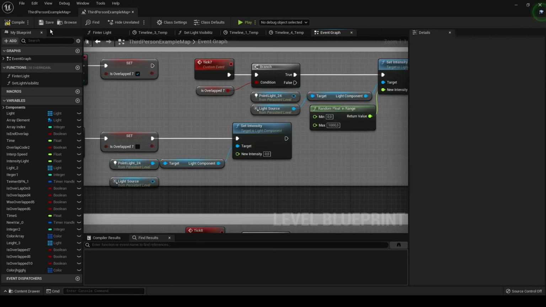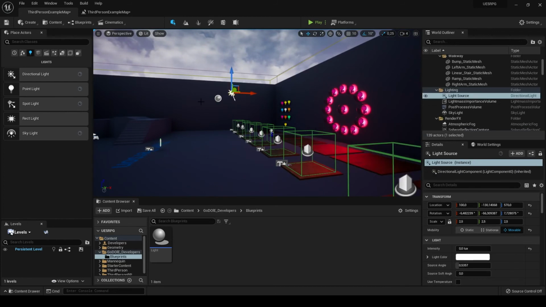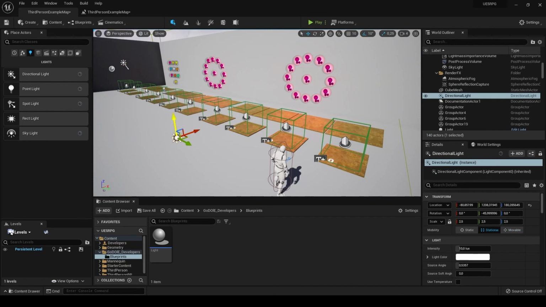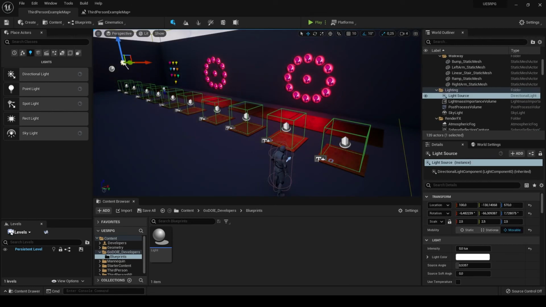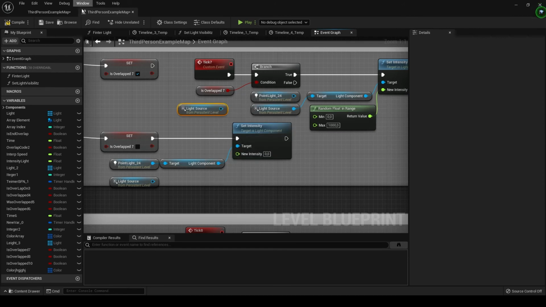And for the end we can always use our light source. So we take our direct light source, although this is directional light. And also take red minus button create reference light source in our level blueprint and then connect it.